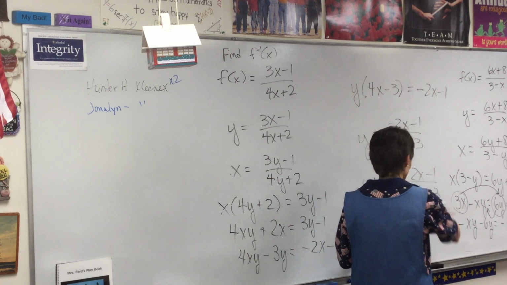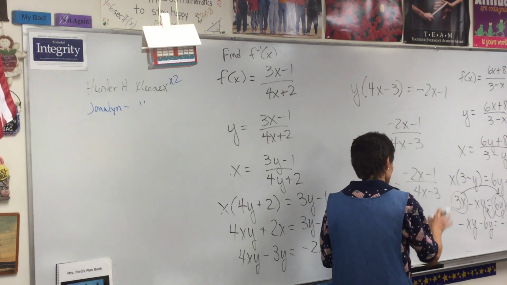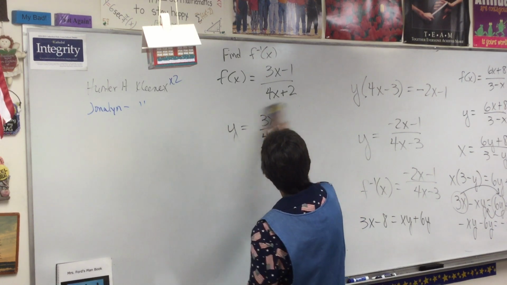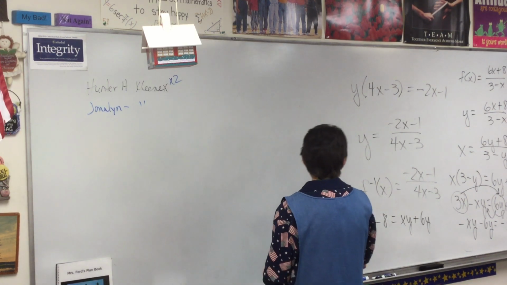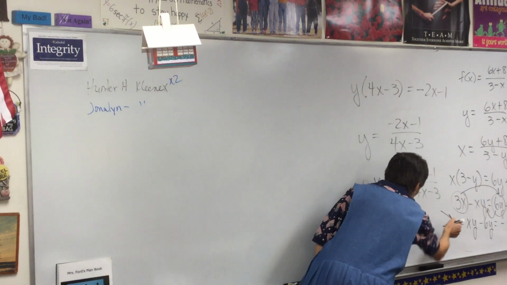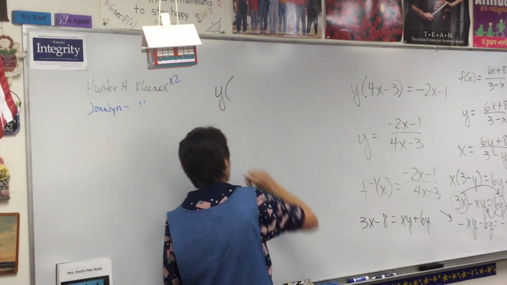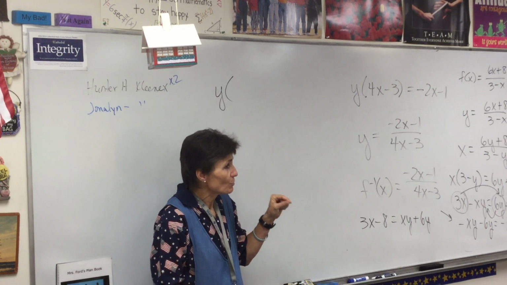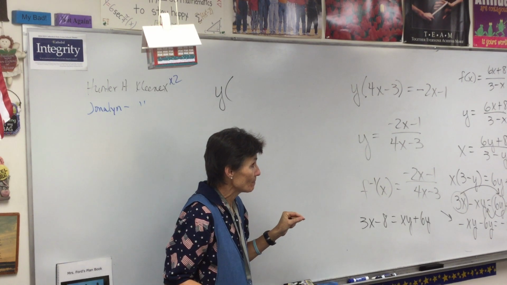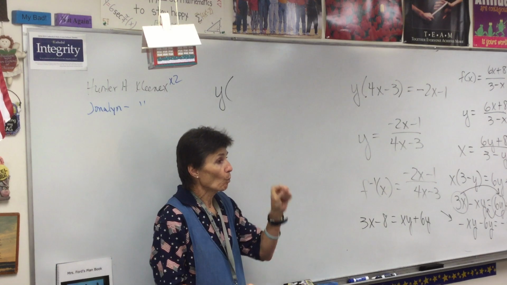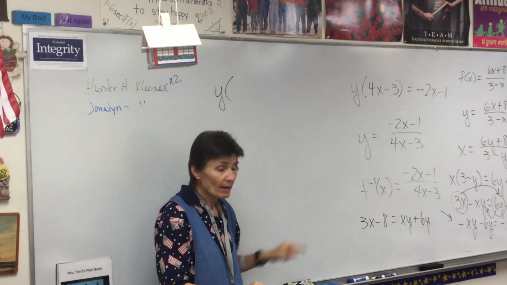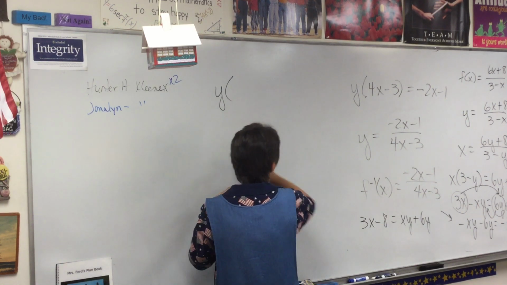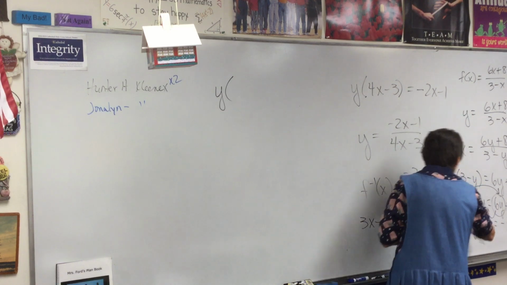Okay, so regardless of whether you moved everything right or moved it all left, what's the next step? Back out the y. You've got to take out the y. So no matter which side you got them on, you're going to take them out. So I'm coming back to mine, and I'm going to pull out the y. Now, we talked about this last time. Even if there's more than just the y that you can take out, don't. Take out the y, period. Don't take out a 2y, don't take out a negative y, take out y. So if I take out y, I'll be left with negative x minus 6.